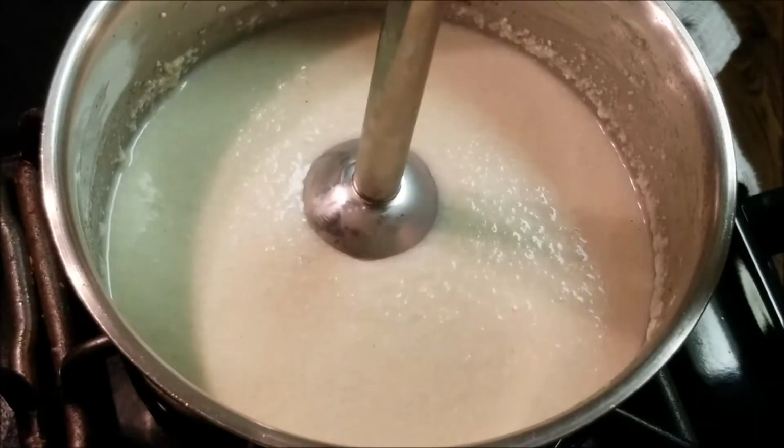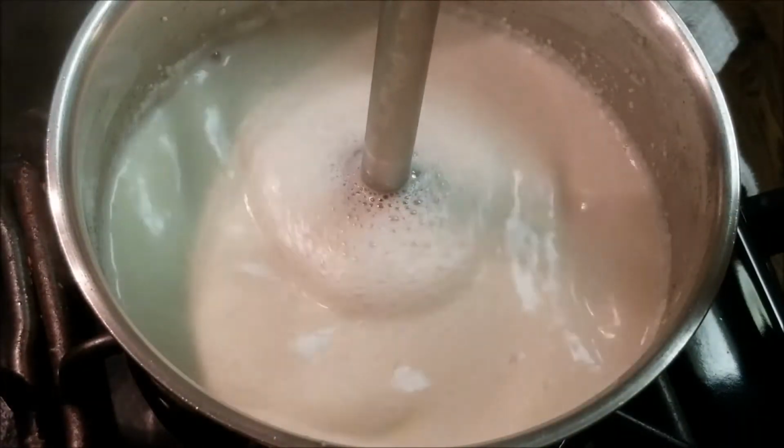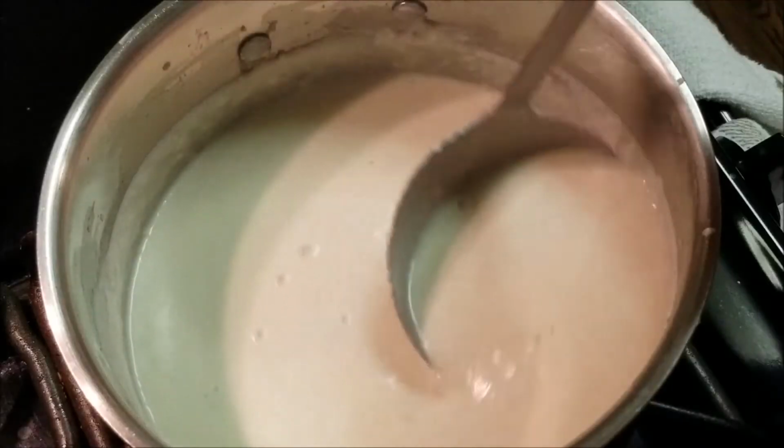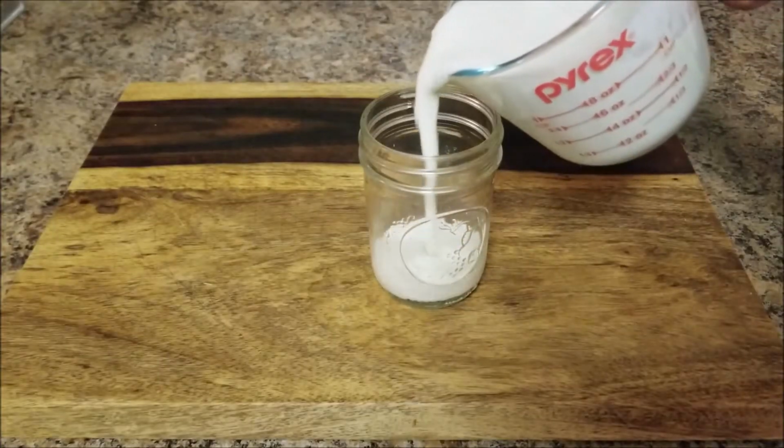I decided to go in with a stick blender to make sure that the consistency is nice and smooth. The more it sets, the thicker it becomes, so consider serving this hot. I'm going to freeze it and add more milk to thin it out later, but still serve it warm.